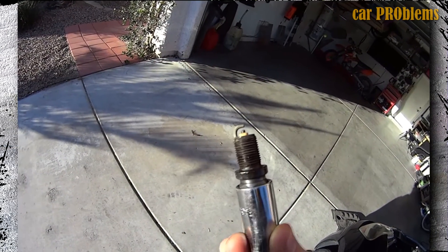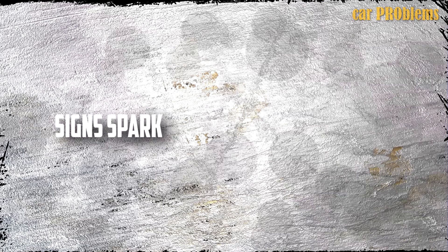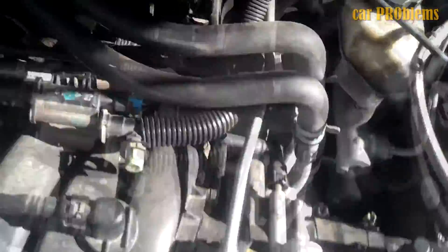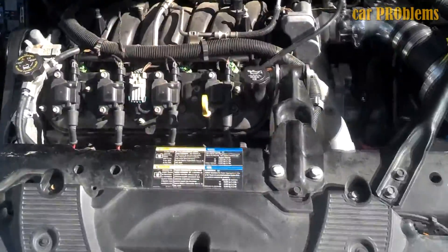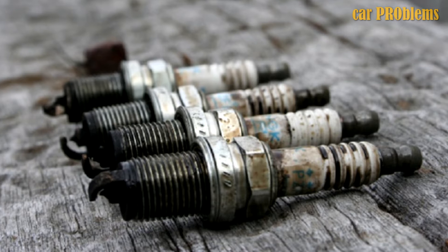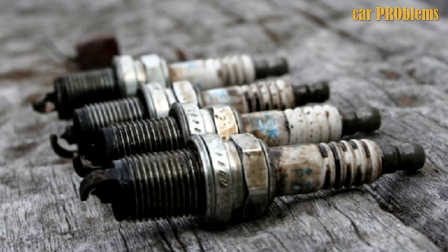All the above terms are conditional, and you should watch for signs that spark plugs need to be replaced. Here are the most common of them. Strange engine noises and misfires: You will begin to hear a variety of noises when the spark plugs become corroded or have carbon buildup on the tips. The interruption of the combustion process can result in noises like pinging, rattling, or knocking. The engine will misfire and the noises will become more regular when the spark plug fires at the incorrect time or is too weak. It's best to replace the spark plugs as soon as a problem is noticed, though you might want to inspect first — an improper gap is an easily fixable problem.